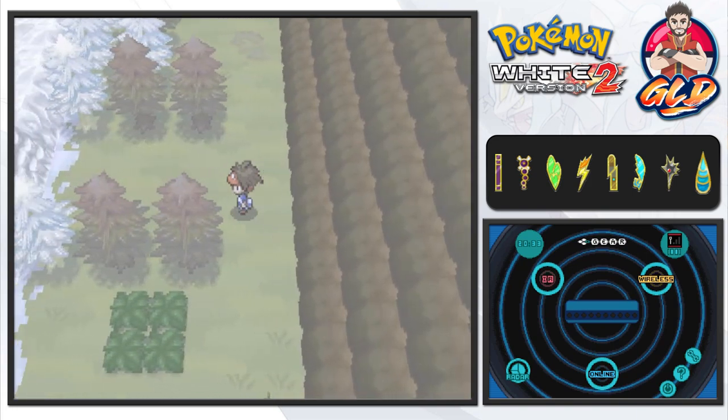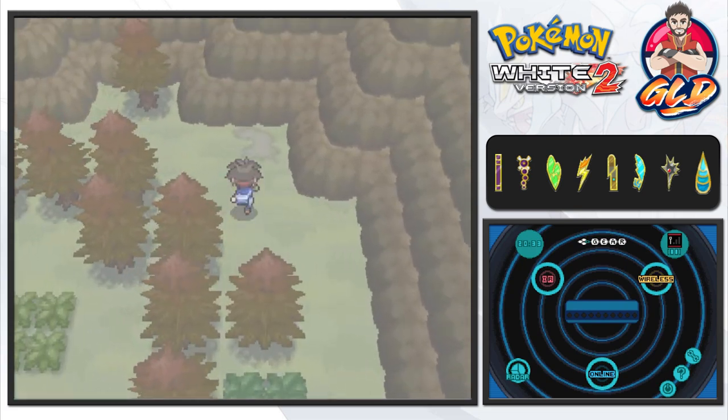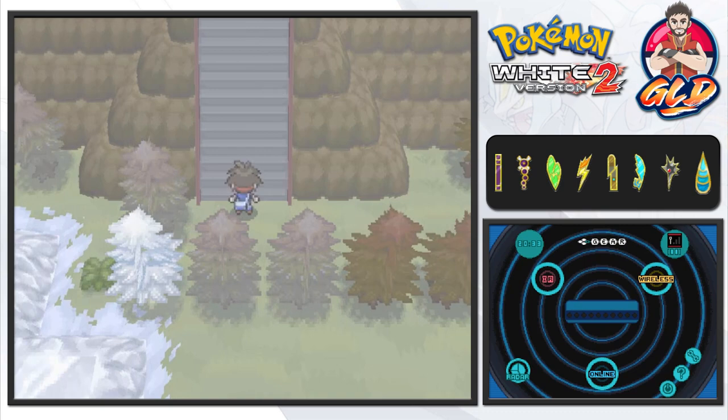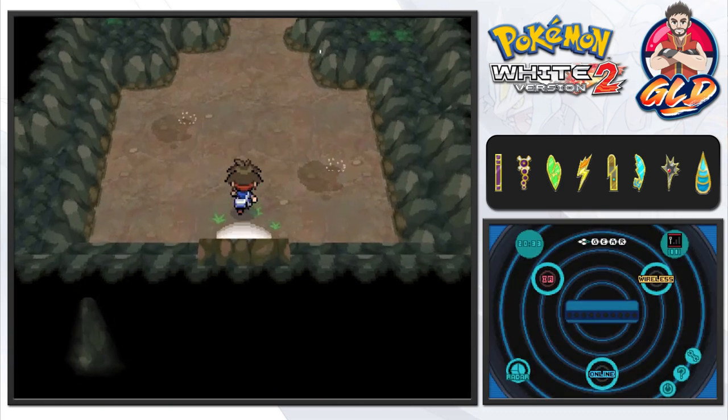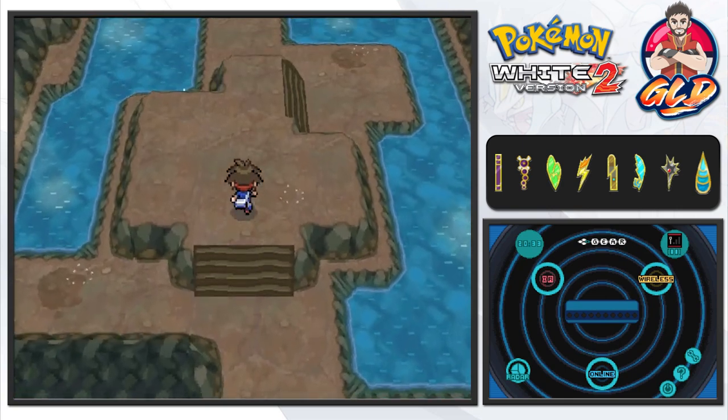And wow, this does make everything so easy, because if you guys remember in Pokemon Black, reaching this whole place was difficult. And well, we're here. And what we're about to find out is something pretty crazy. And it is not that.